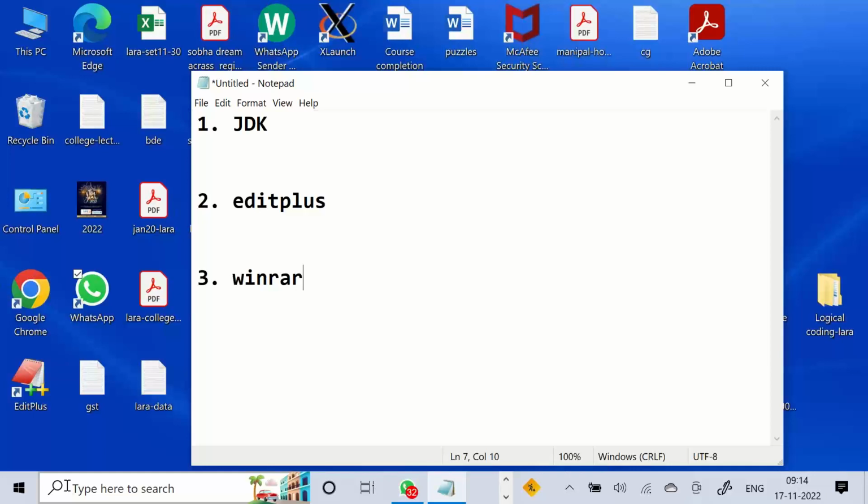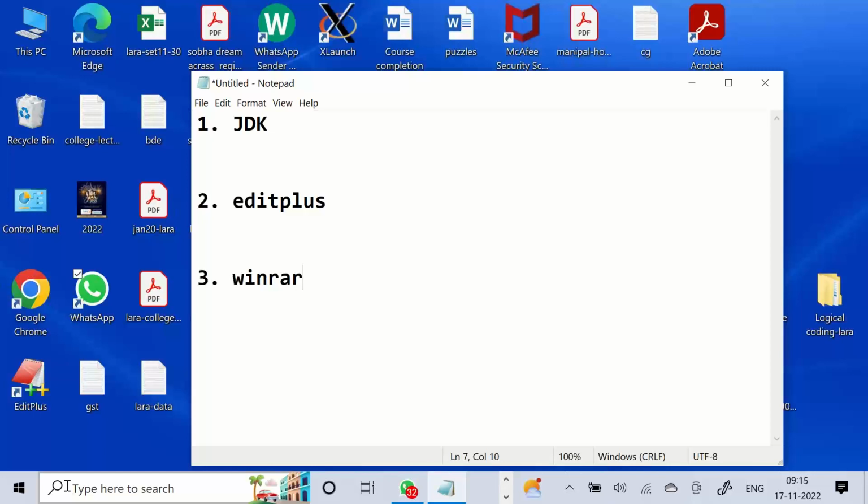Even with Google Drive, instead of uploading multiple files one by one, we make all files into a single zip file. That zip file we can upload to Google Drive, attach to the mail, copy to the pen drive, or send to any other device through the network.